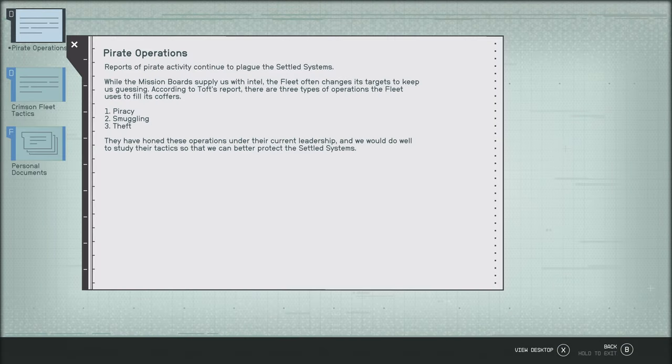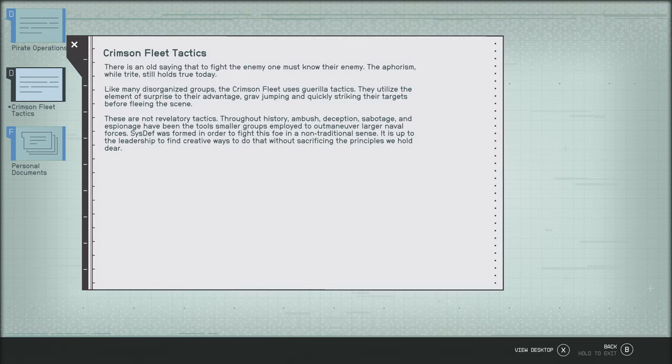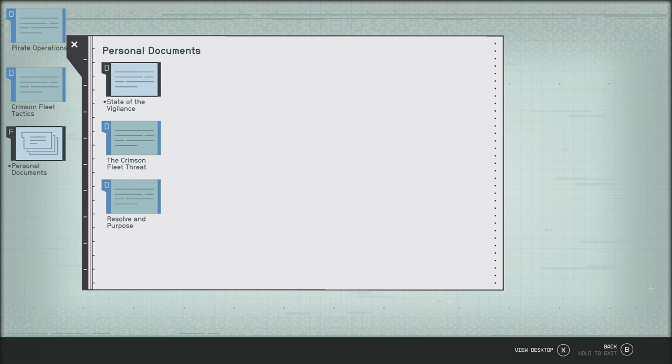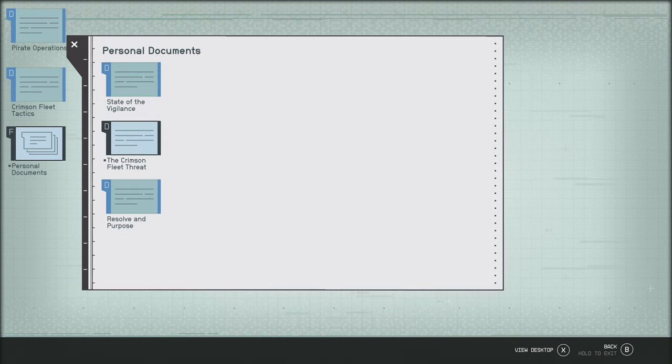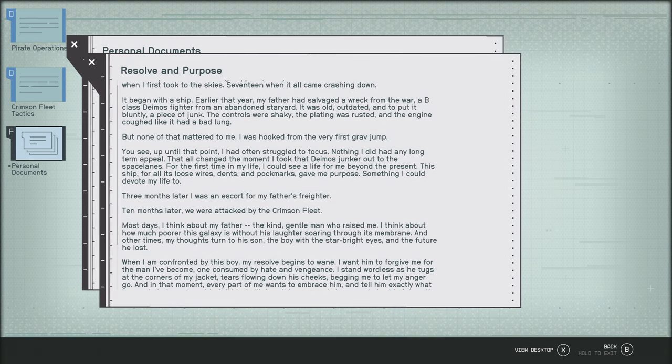Pirate operations. Okay. Crimson Fleet tactics is an old saying. Okay. Personal documents. State of the Vigilance. After speaking with Commander Natara, Lieutenant Toft has assured me that Project Sylvan has been fully tested by the engineers at SY920 and approved by MAST. If everything goes according to plan, we will begin implementation immediately. When the time comes, this upgrade will be essential for what has been planned. Upgrade? Interesting. Resolve on purpose.